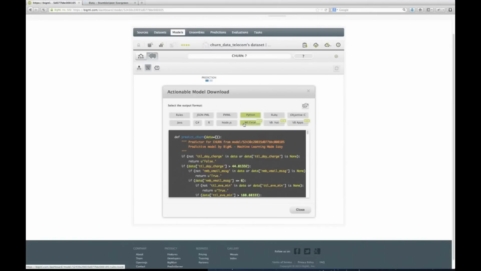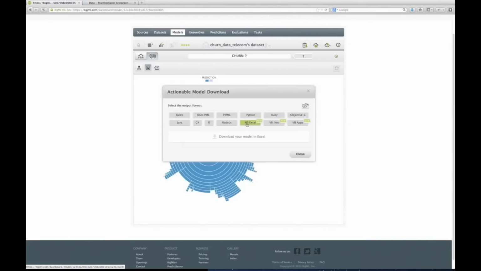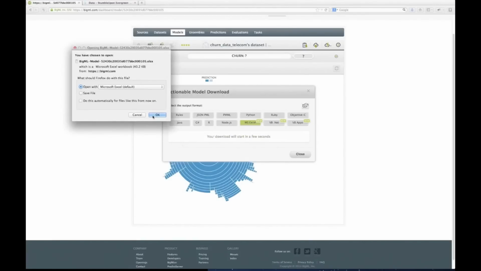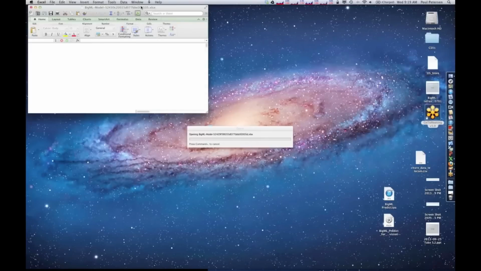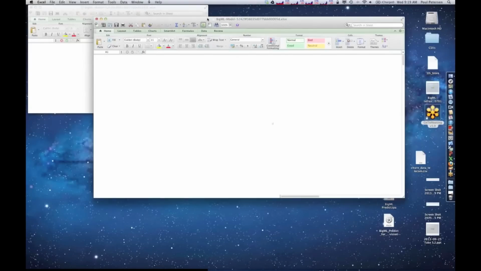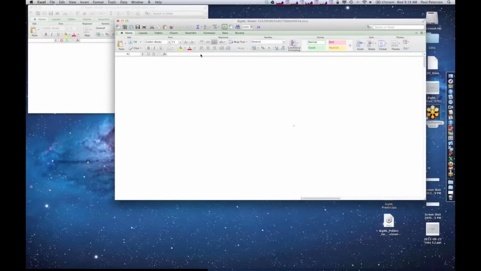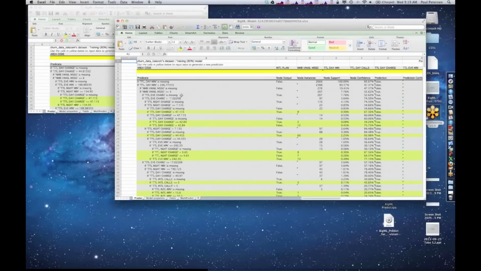I could also do that for Ruby, Objective-C, C#, etc. And I'm going to go ahead and call out another one of our new features, which is this Microsoft Excel. So if we click here, we'll get a link that we can use to download this model. And what we have now is a view of this model in Excel.